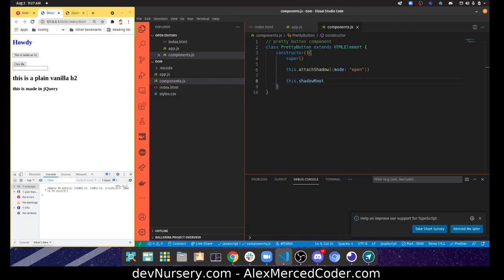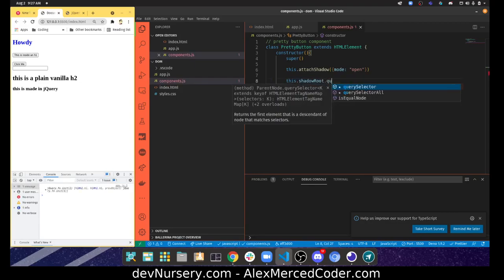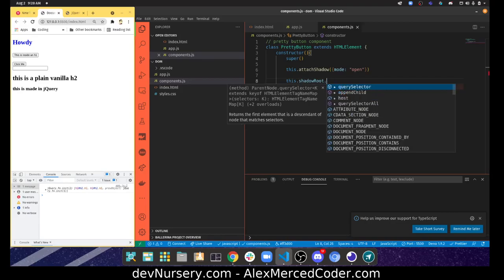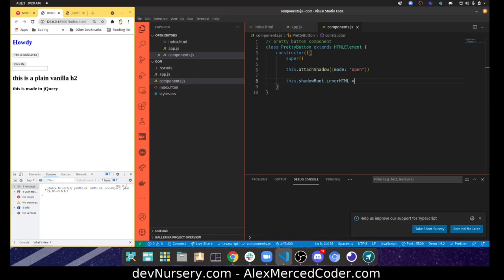Okay, and then shadowRoot is going to work just like the document does, where I can use querySelectorAll, except instead of querying the entire document's node tree, this particular HTML element has its own unique node tree. So you could literally create a whole little mini website here that you can inject via an HTML tag. We're not going to make it that complicated, but here's what we can do. We'll say this.shadowRoot.innerHTML, and it's just going to equal a button.